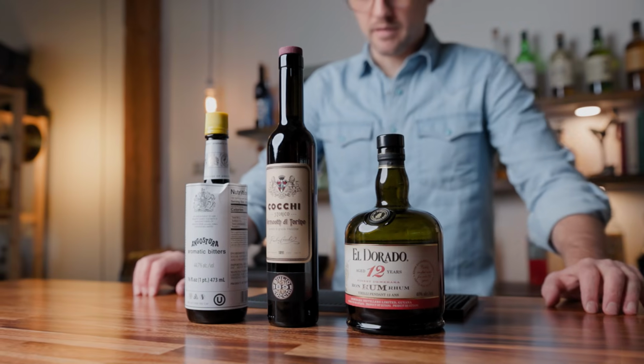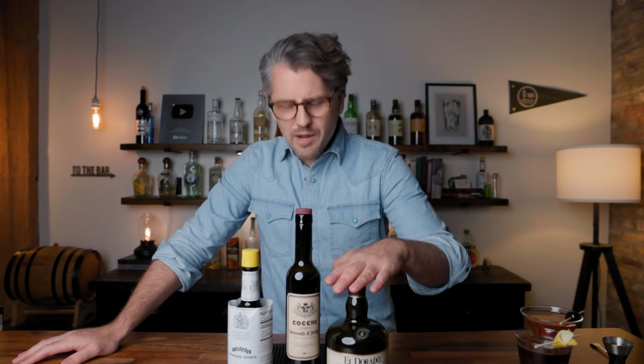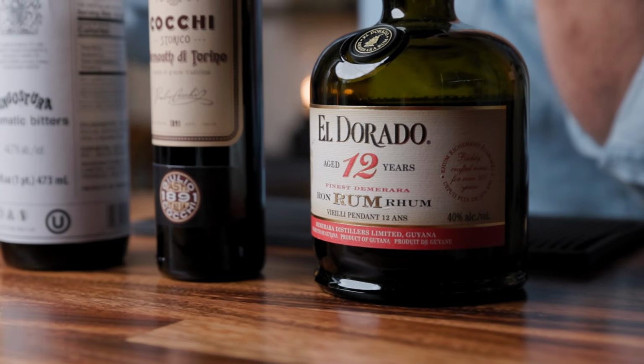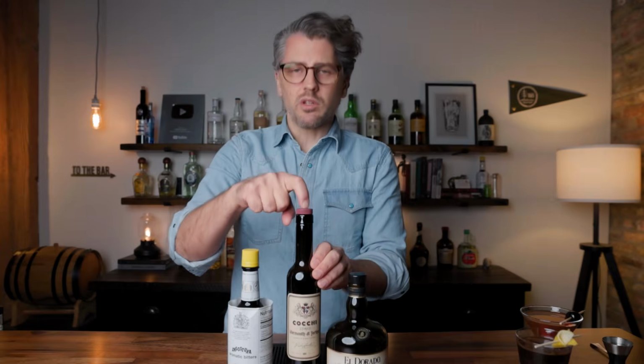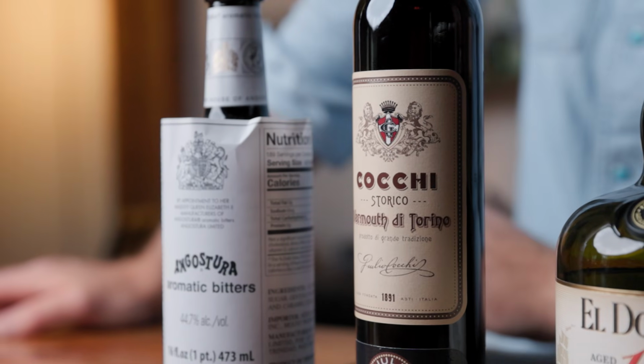So to make a Rum Manhattan, we are gonna need Demerara Rum, sweet vermouth, and Angostura Bitters. This is a drink that I will whip up anytime. The rum that I'm using, of course you could use any rum that you like, but I really do like a Demerara rum. It's nice and bold and rich. And then I bring back my usual vermouth here, which is the Cocchi Vermouth di Torino, which is a bolder Italian vermouth. And then of course the Angostura Bitters.